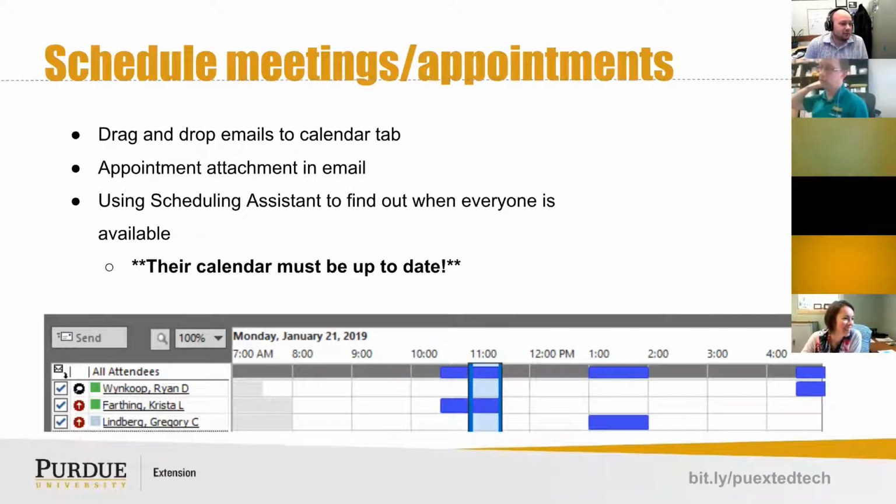It depends. We can all individually decide. If you want a person to be able to see every single thing you're going to, they can see the subject of the meeting. Or if you don't, you can have it set so they can only see when you're free and available.